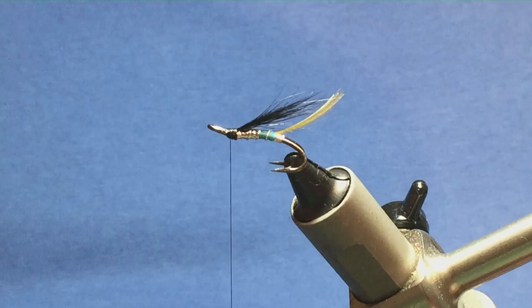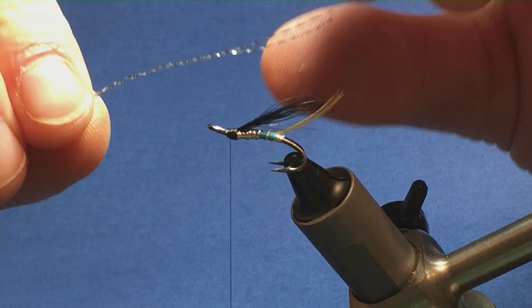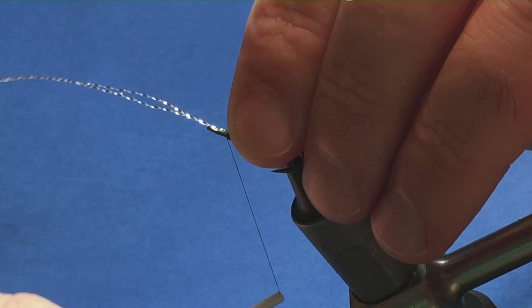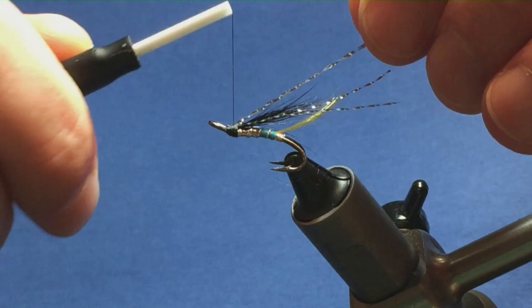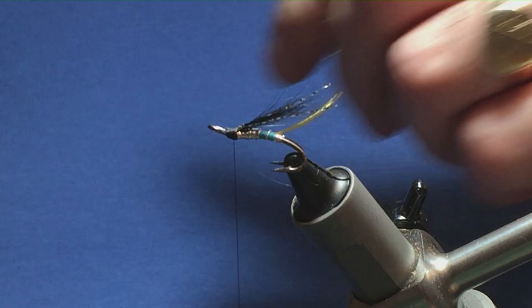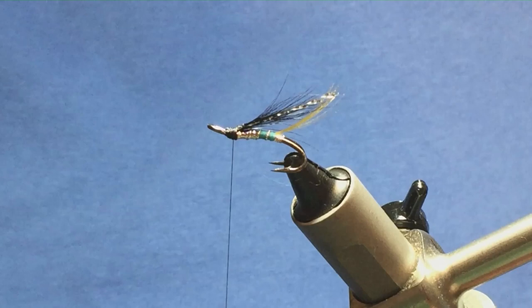Now I'm going to put in a bit of flash into the wing. This is just two strands of silver crystal flash. So just want these down each side of the wing. Just going to come around, hold them, come around with a pinching loop, a couple of turns to catch them in. Then I'm going to fold the silver flash back over on itself. Come in, trim away the waste ends. Then I'm just going to come in and trim these slightly longer than the wing, the two strands.